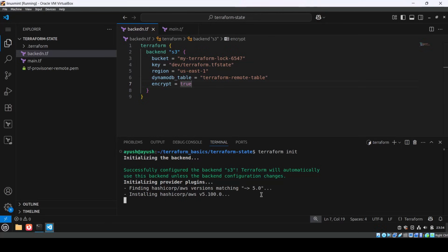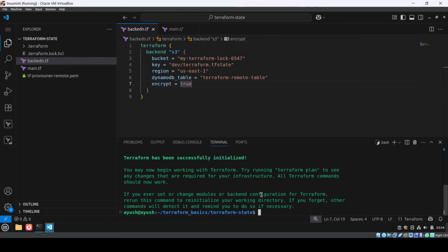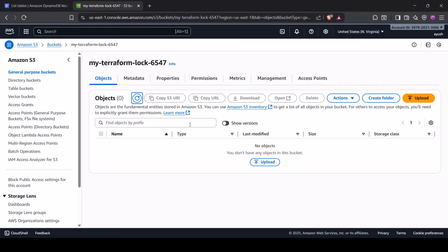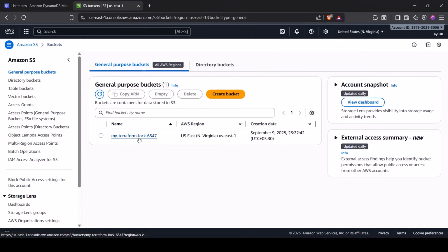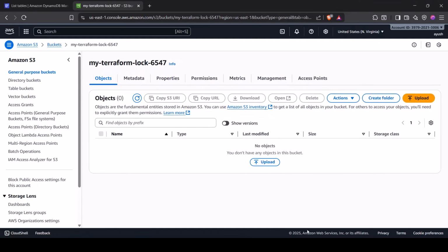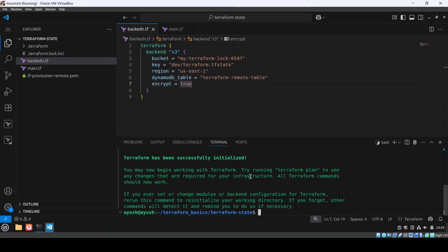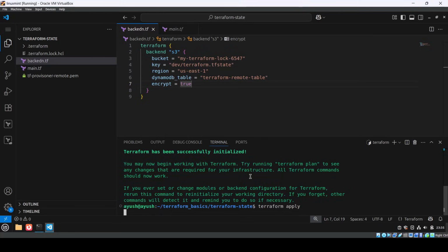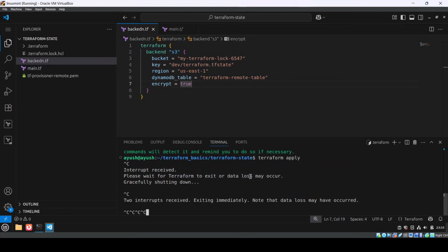Locally init is faster, but for S3 it will be a bit slow, as there is network communication. Okay, let me just check. We are not able to see anything here yet. We'll just do terraform, sorry, we had to do plan actually.